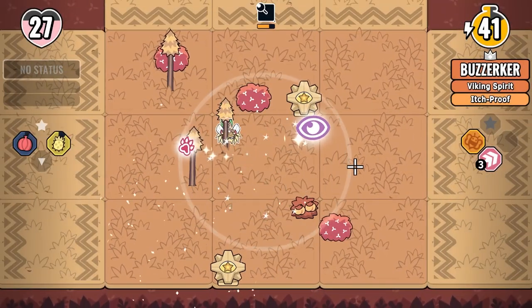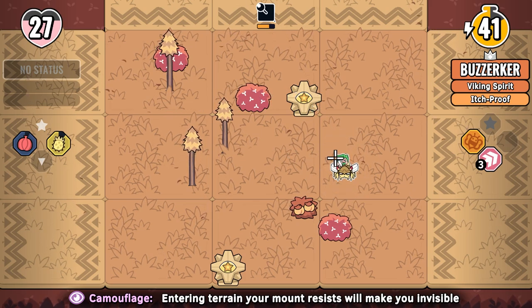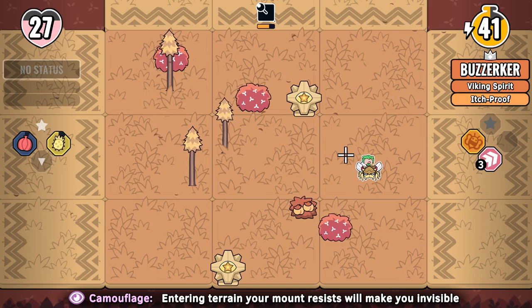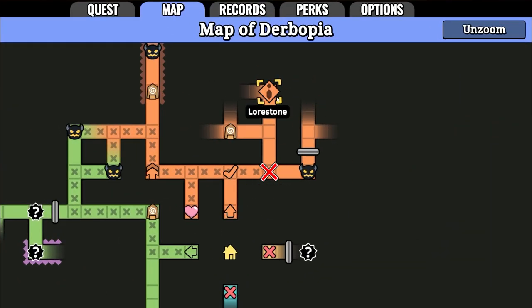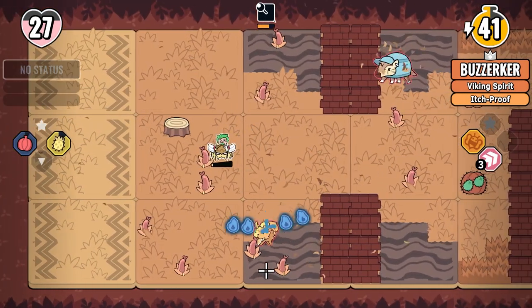Besiege. Bees track foes. That's actually pretty good. What is this thing? Entering terrain your mount resists makes you invisible. Huh. That's kind of neat. I wish we actually had more of those. Do we want to go off for the lore stone? Yeah. Well, no, there's a danger over here. We might as well clear it out.